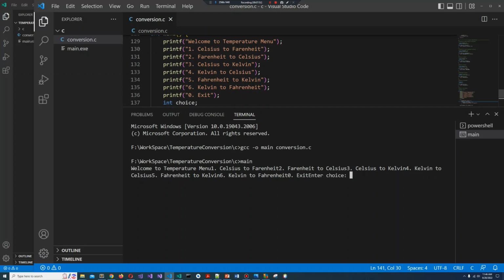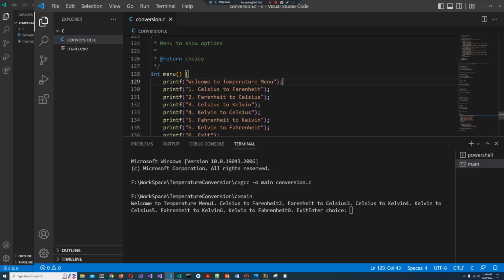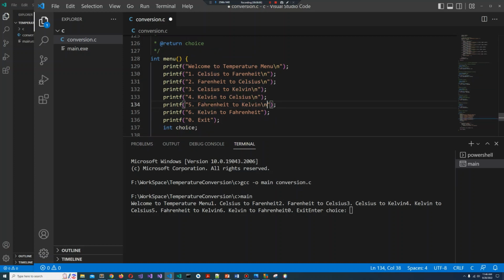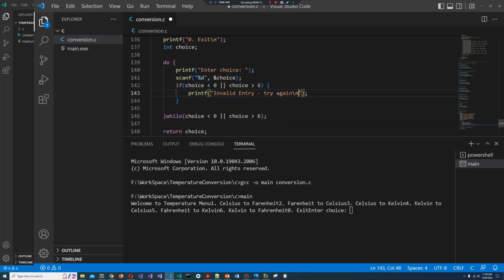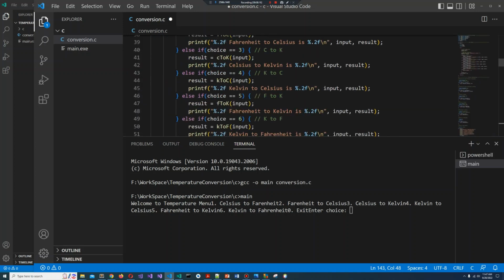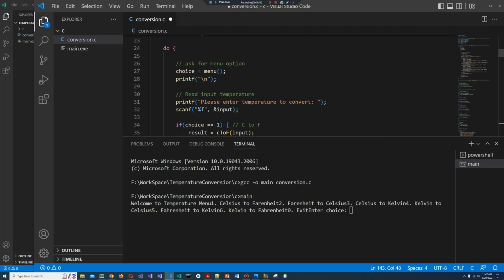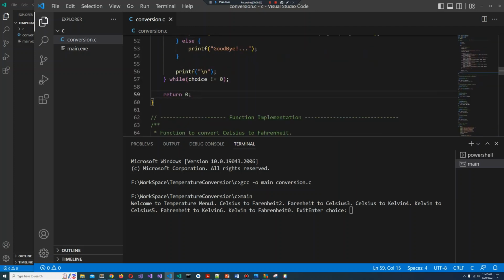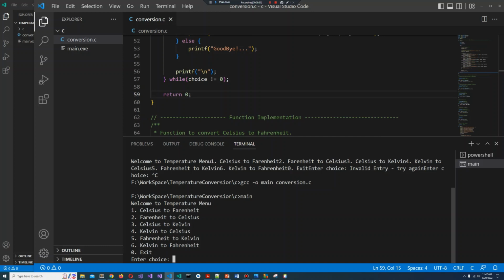The new lines, C++ is different. We have to pass a new line here. New line, and this is a new line, and this is a new line, and a new line here. Let me check if we need to pass a new line. The new line is already there. And please enter temperature and new line, and I think that's it. Let's compile it and run it. That's good, it's done.